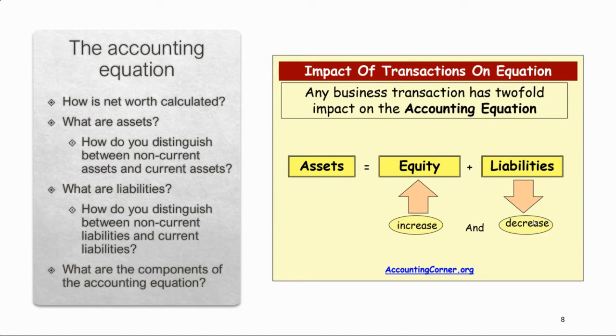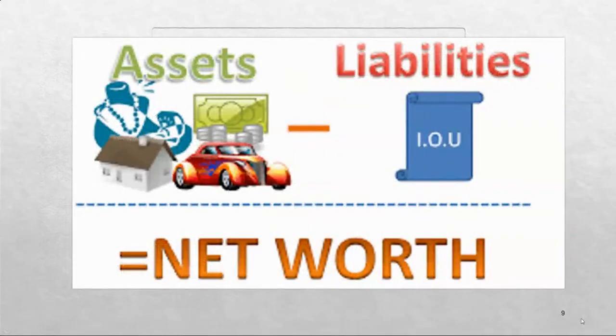Okay, so that's just something to make a mental note about: this is something a lot of students struggle with, and the main reasons are that the signs are incorrect or you've put it in the incorrect classification. Okay, now this is just to summarize what net worth is. It's your assets less your liabilities is your net worth, which is your equity.